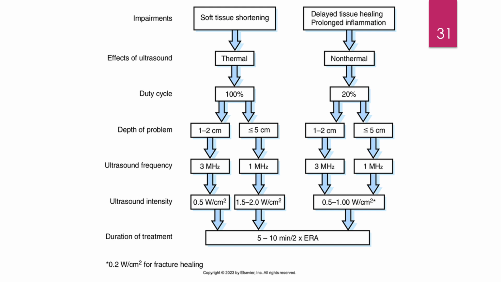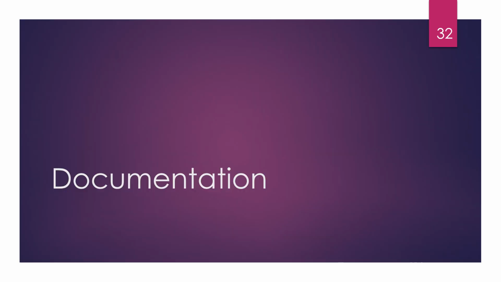Remember, intensity increases heat. So if you're not trying to increase heat and you're trying to do something like promote tissue healing instead, you're going to turn that intensity down, right? You can see it doesn't even get to that 1.5 that we're looking at for deep thermal settings. So 0.5 to 1, because we're not trying to increase tissue temperature. I know this can be a little much to memorize. If you're having troubles, please reach out to me directly.